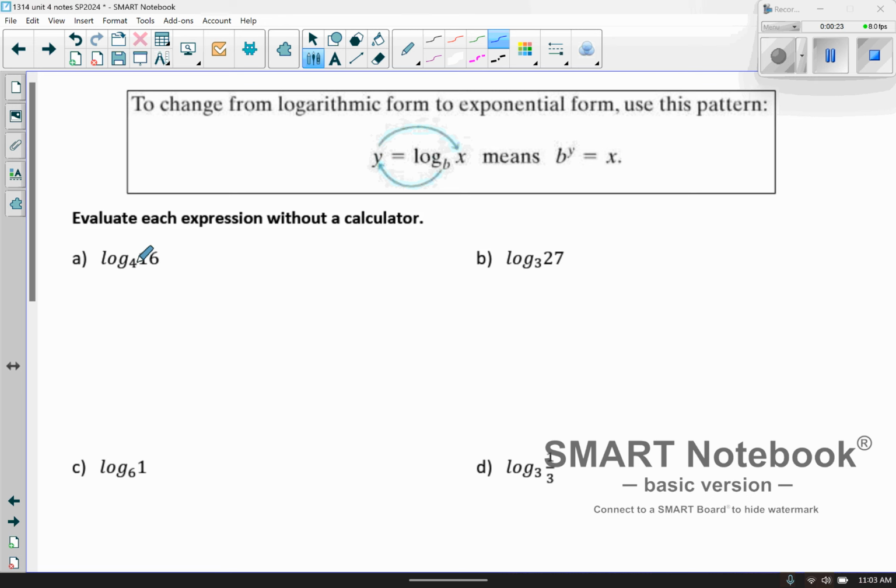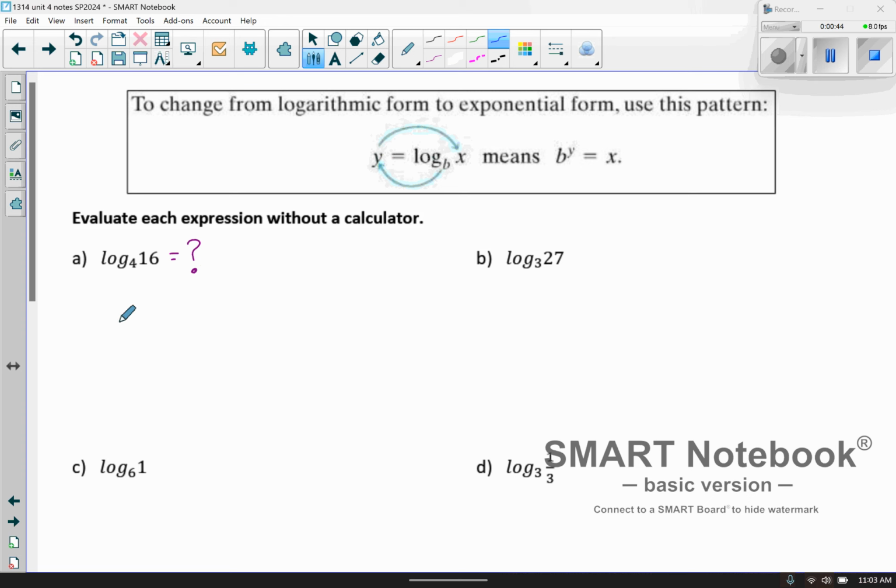I know it's not an equation, but what we can do is basically say, okay, I'm trying to figure out what this is equal to. And remember, with logs, you don't want to overthink it. A lot of times we get scared because we see the word log, but really, just think that it's representing that you're trying to find an exponent, an unknown power.